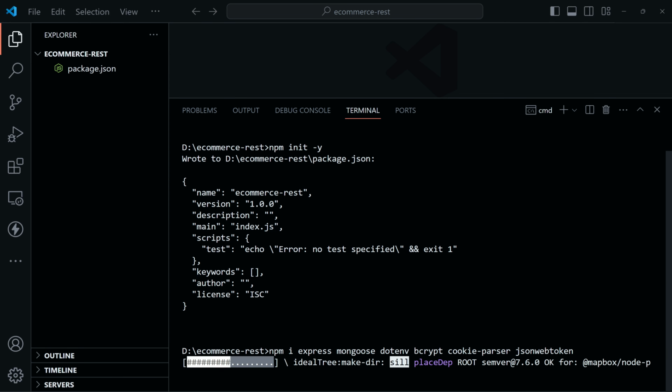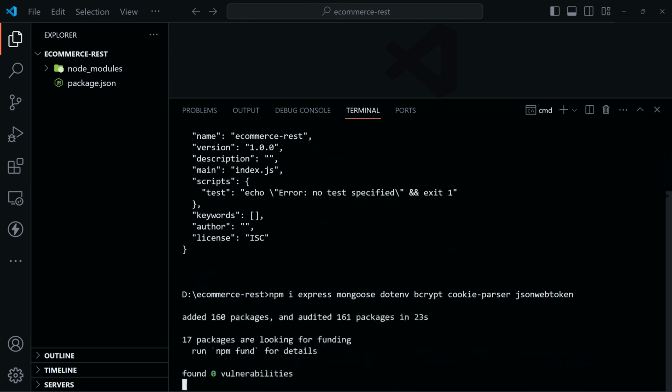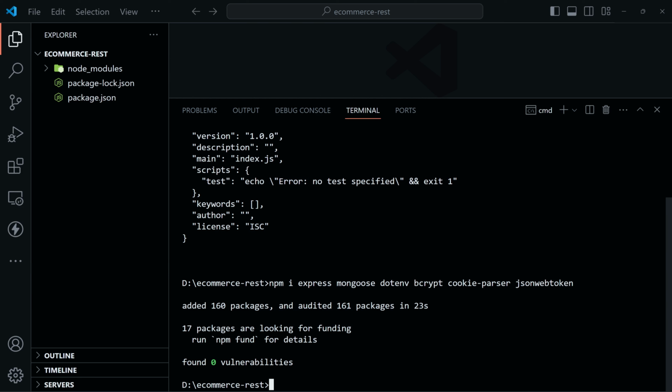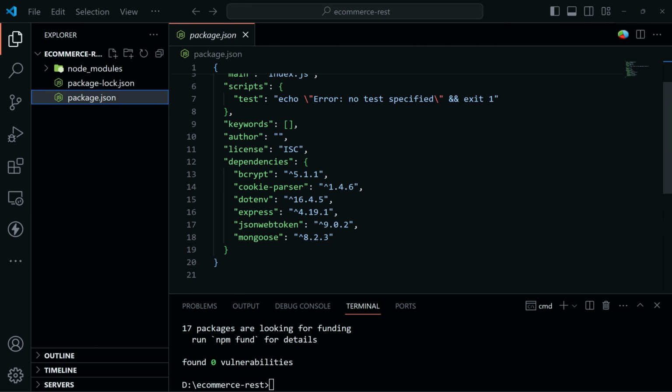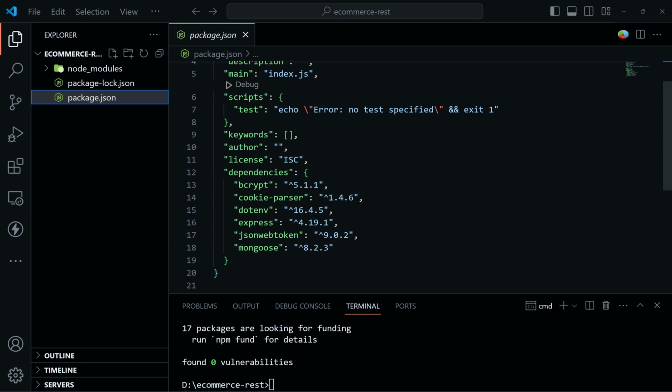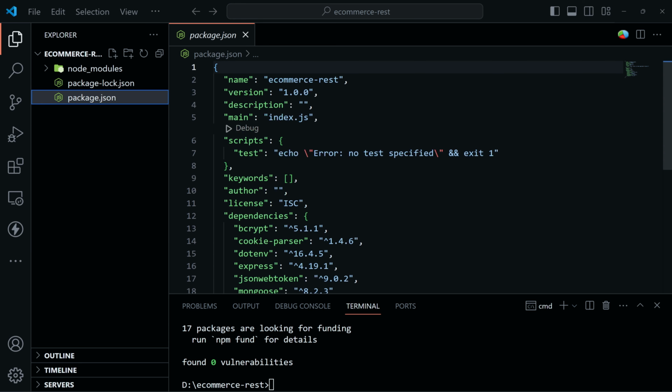Let's install these packages. We can see the packages are getting installed. The node_modules folder is also there, and the package-lock.json file is also there. Okay, now let's go to package.json and we can see our dependencies.